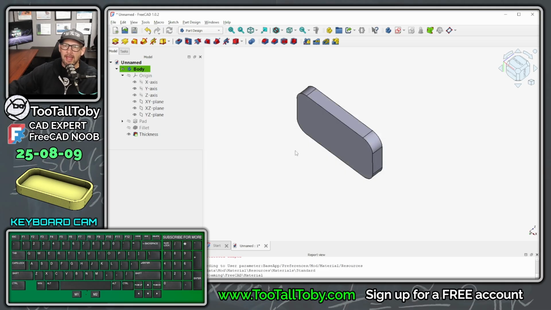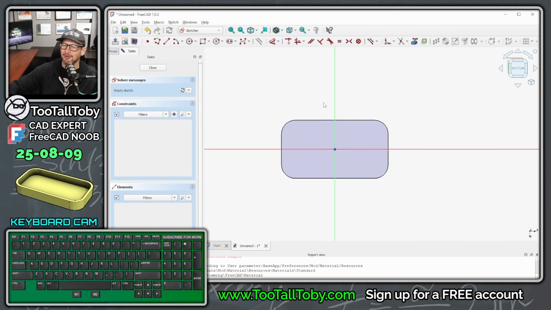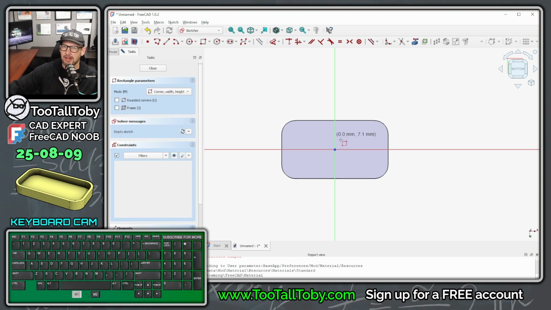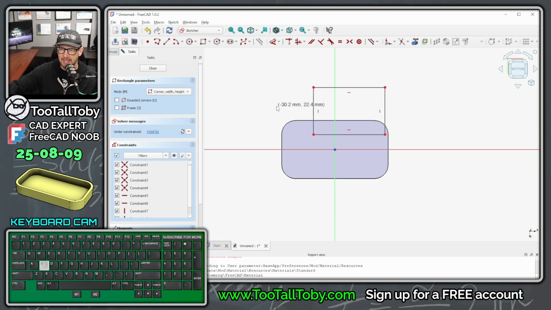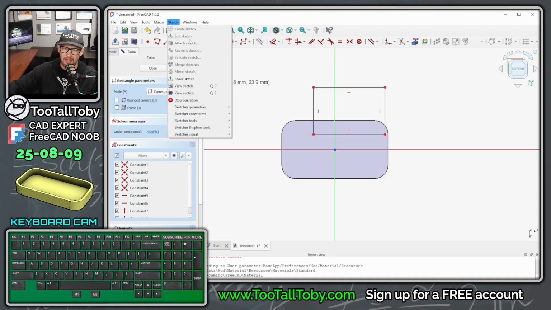And so now I can click on this face here. I can press Shift S and oh yeah, it worked. We're right there in sketch mode. So I'll create a rectangle here, and now I'm going to try to exit that sketch. So let's try Shift S again, and nothing. It didn't do it. So let's see here. So we've got sketch, create sketch, and then we've also got, oh, here we go. We've got leave sketch. So sketch, leave sketch, or usually I hit this icon here, leave sketch.